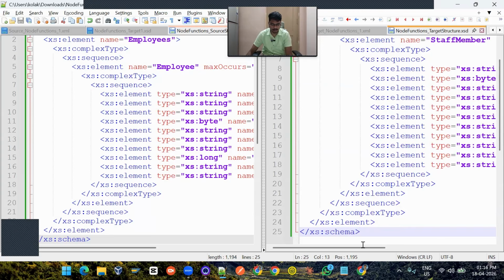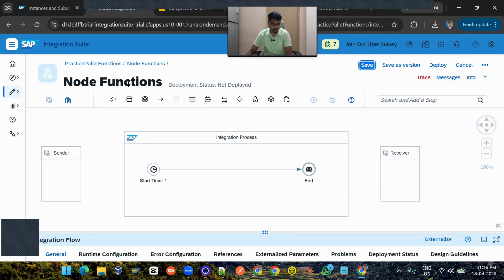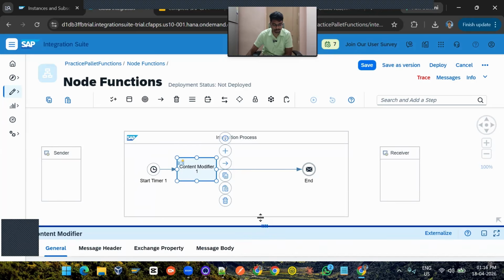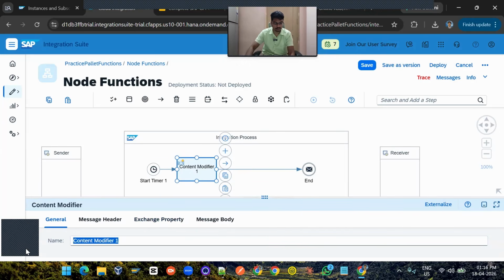Let's continue the mapping. I have created one iflow which is node functions, and I'm going to use this iflow to implement the message mapping. I will take a content modifier to set the initial payload. I'm going to say sample XML payload.